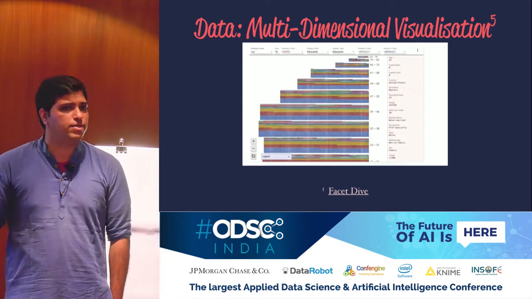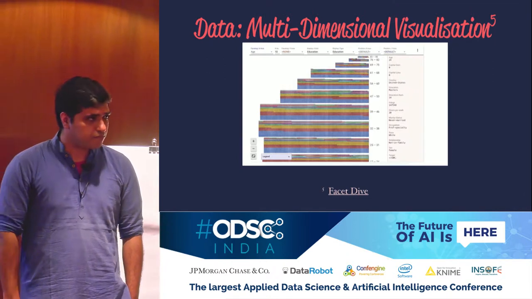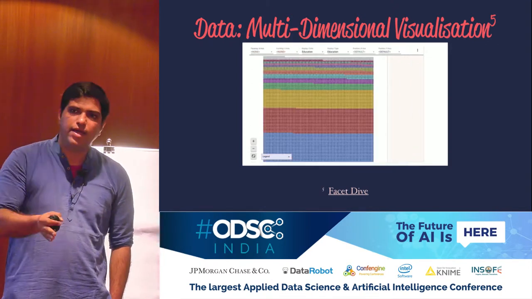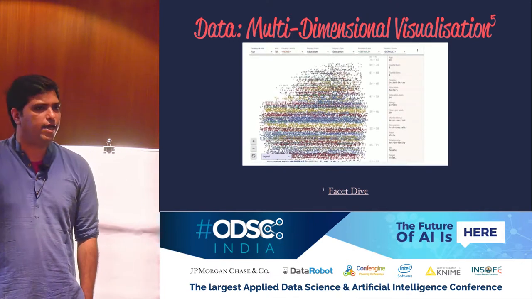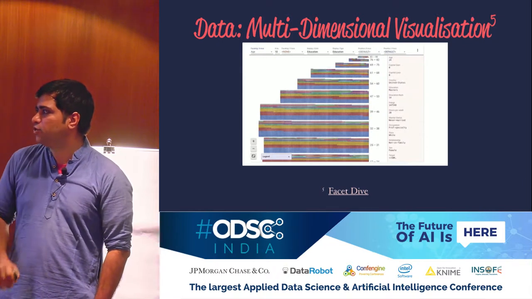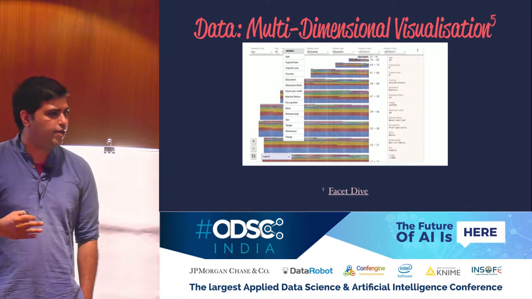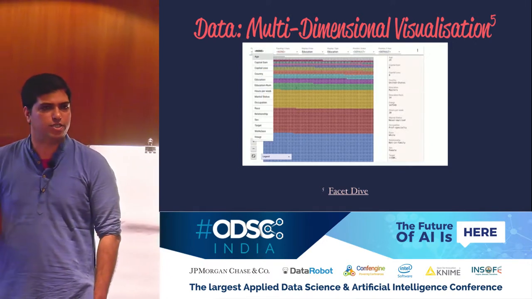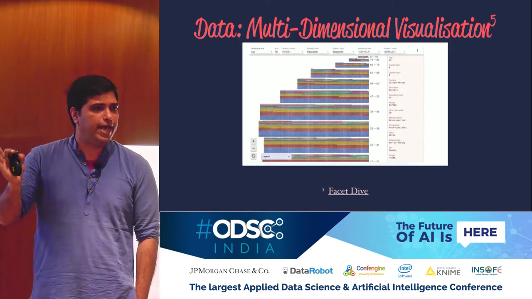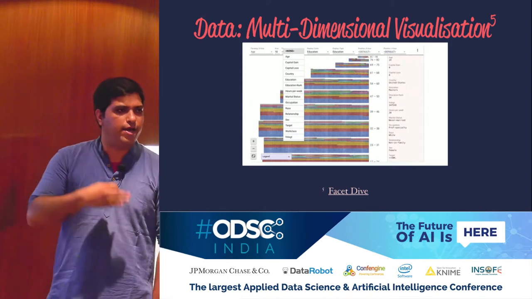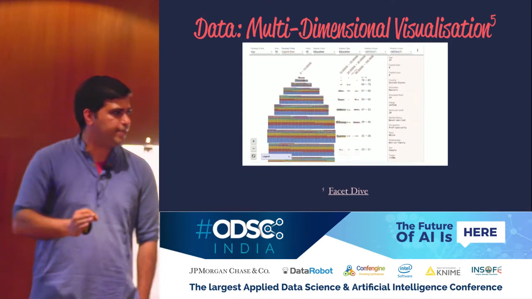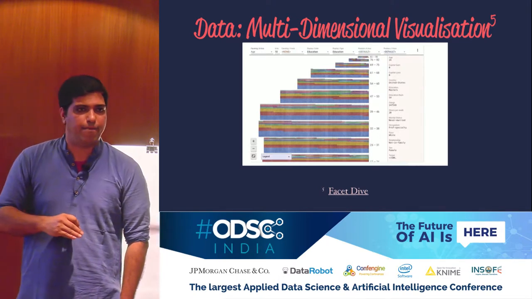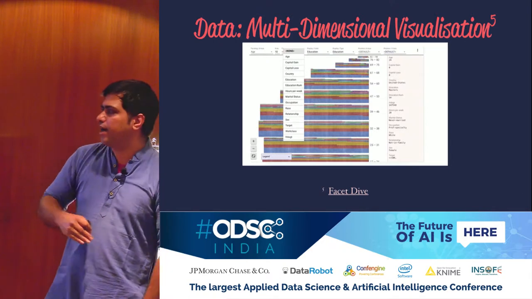So that's the algorithmic level. You also need some tools that run in the browser to look at the data. A few things really help in the data space: if you have multidimensional data, how can I facet it and look at all possible visualizations of how the data looks, especially if you have tabular data? I want to play with this really quickly. Facets Dive is one way to do that. This is a unit visualization: I'm visualizing each possible element, and the element here is a data row. But if you had an image dataset, you could visualize each image in the same space and see how images change based on classes, or, once you've done the prediction, how they map back into, let's say, a confusion matrix.